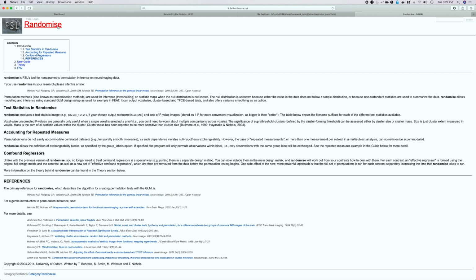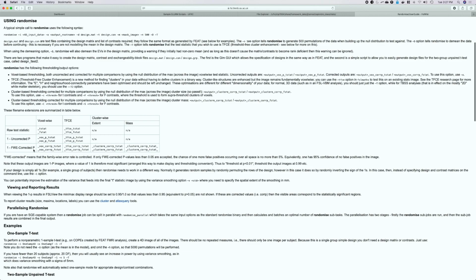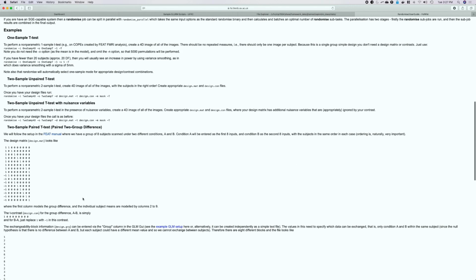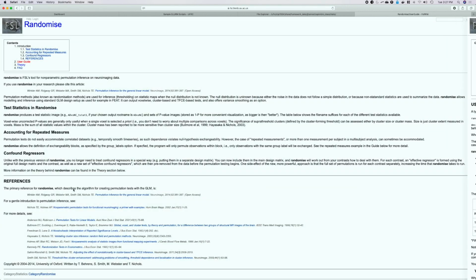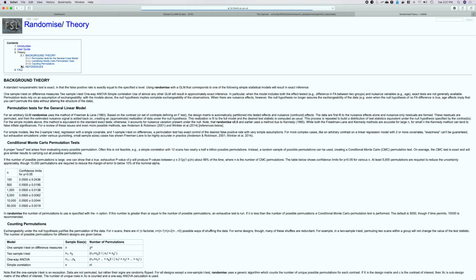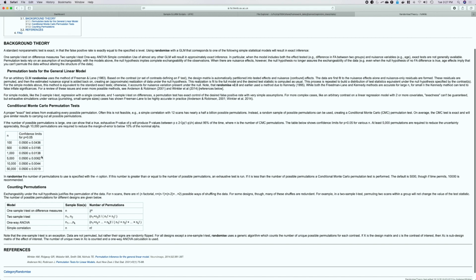And notice that this is British spelling, so with an S instead of a Z. Then you can get through the user guide. It talks about how you do the testing and how things are run. You could go through the theory. It gets very complex.